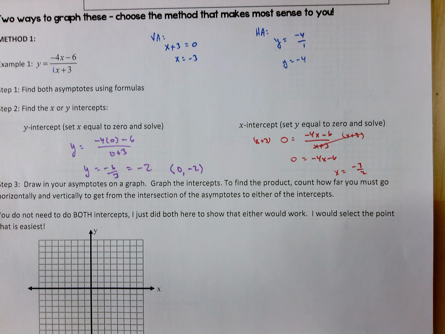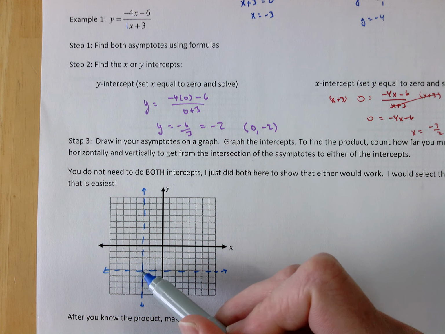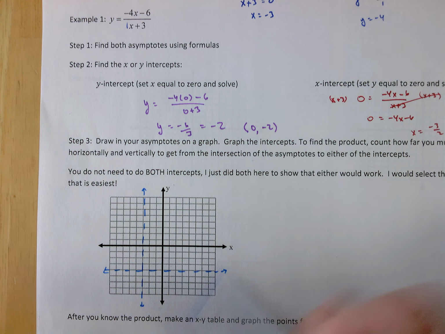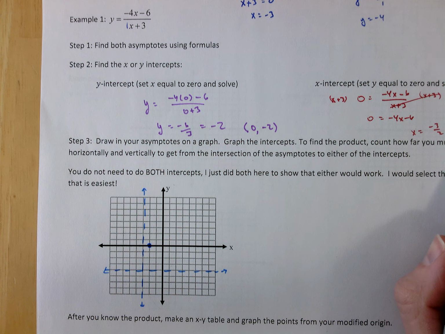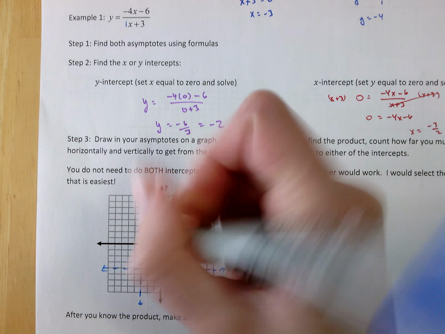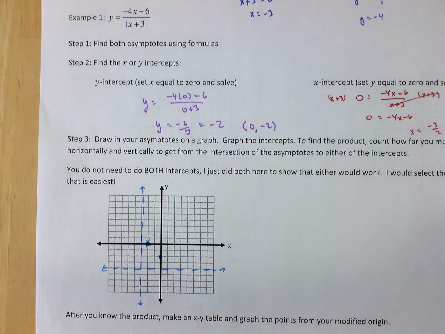Okay, and then I'm going to graph these two intercepts. So 0, negative 2, and here's the tricky part, because you might be tempted to say, oh, start from here and go 0, negative 2 over to here. No, because we're not going off of a modified table of values. We went off the legit equation. So you need to plot this in the regular spot. 0, negative 2 would be there. And then negative 3/2, 0. So that's negative 1.5, 0. Oh man, I did it wrong. 0, negative 2 is down there. Negative 3/2, 0 would be there. My bad.